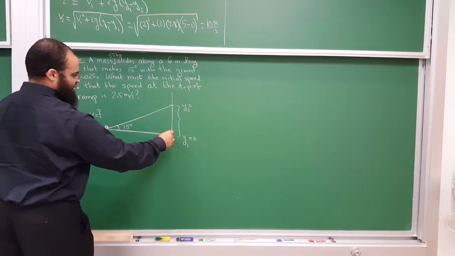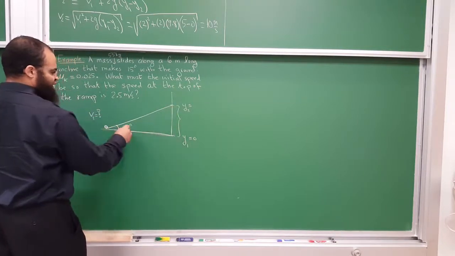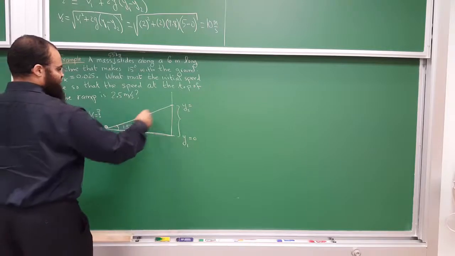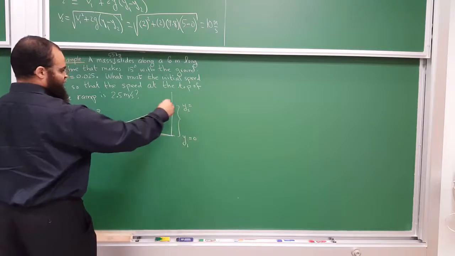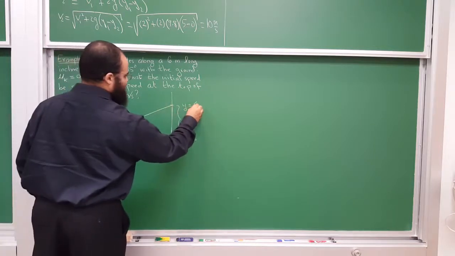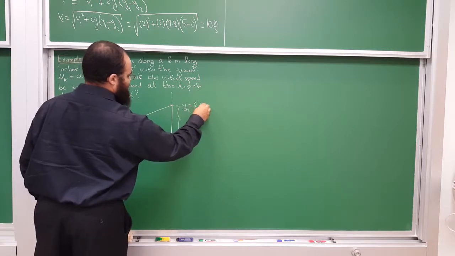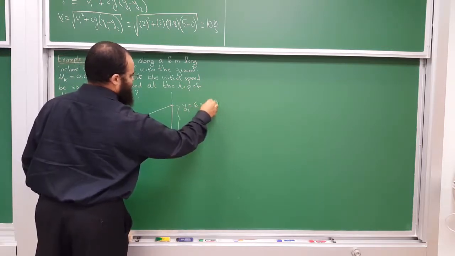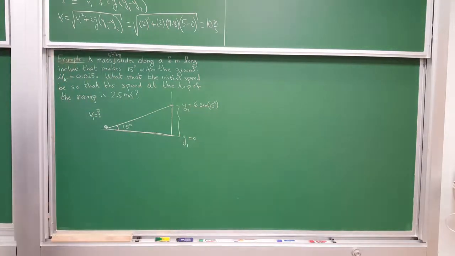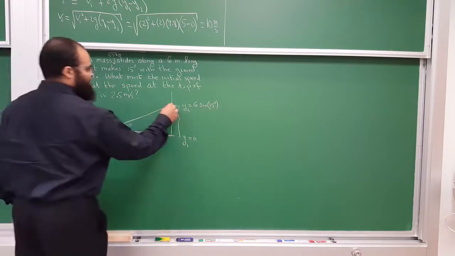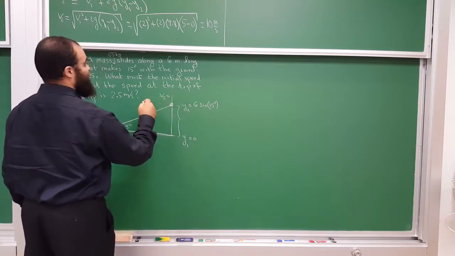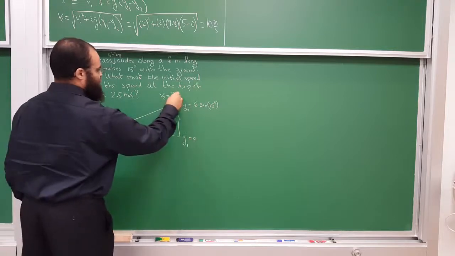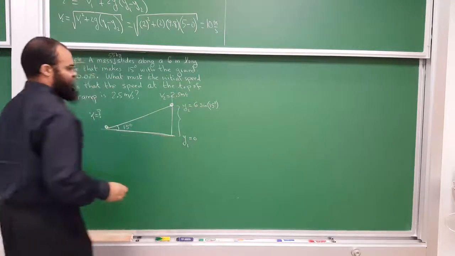So what should this height be? So this divided by this is the sine of 15. So the height will be 6 meters times the sine of 15 degrees. We will figure it out in a moment. Sounds good. And then when the mass gets to the top here, we would like V2 to equal how much we want it to be? 2.5 meters per second. Okay.